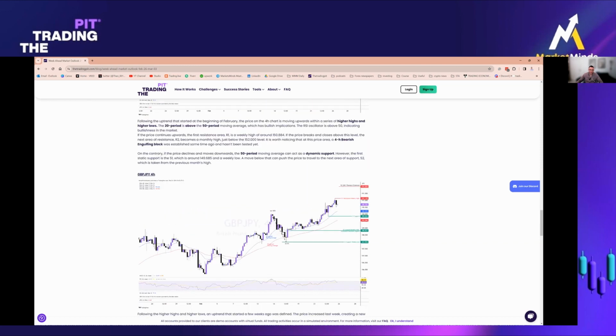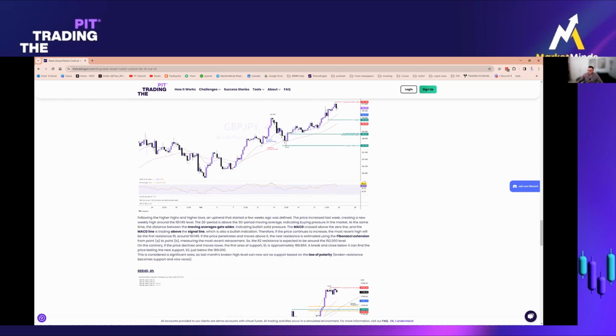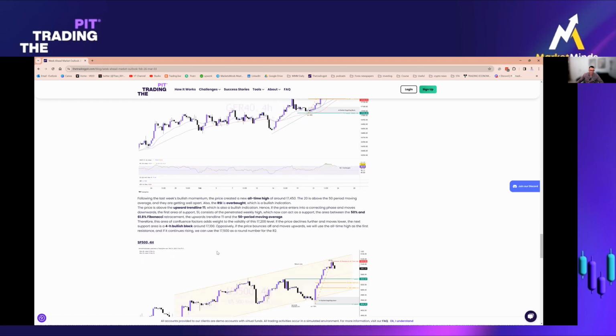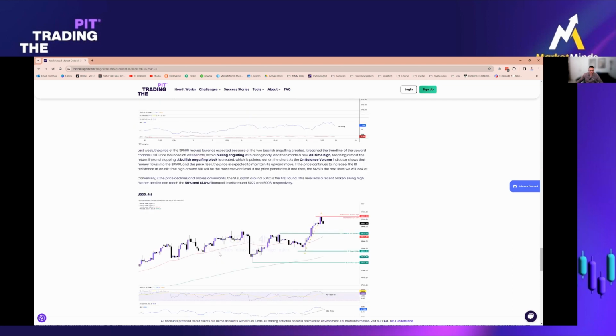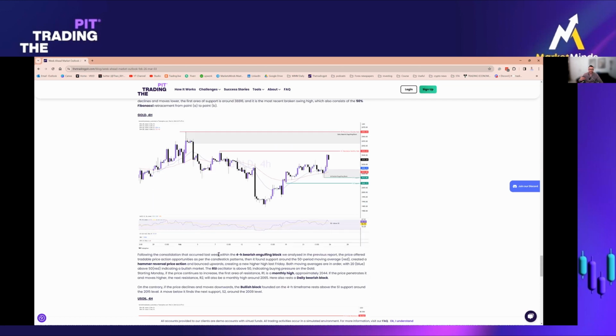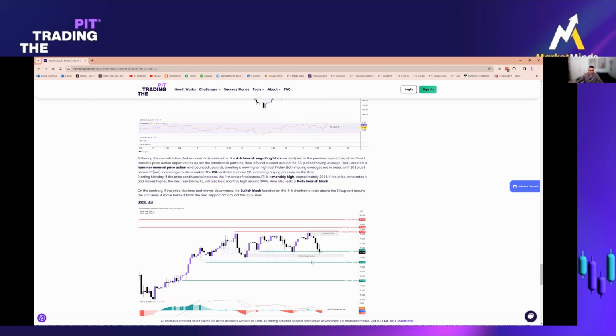Okay, so it's really in a very simple way we write them, and it's very, very helpful if you go and read them. It's going to give you a good insight of what we might expect next. Also, wherever it's obvious, I put some blocks, order blocks, bullish, bearish order blocks. I point them on the chart.